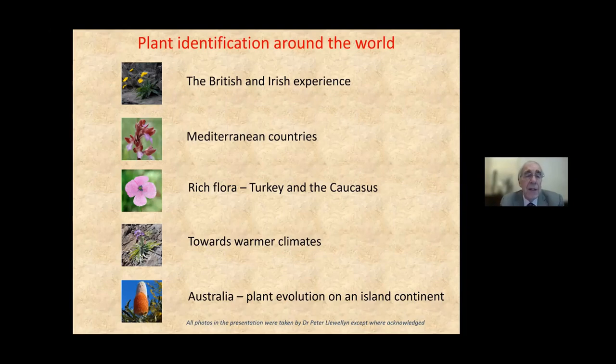Welcome, ladies and gentlemen. This talk came about because I did a short talk to BSBI about plant identification around the world. That arose because I'd had a conversation with an officer of the BSBI, who volunteered that she had a hierarchy of ways of doing identification — some ways were to be encouraged over others. This was contrary to my experience, because in the last 15 to 20 years I've spent as much time botanizing outside Britain as inside, and my experience was you have to use whatever comes to mind.